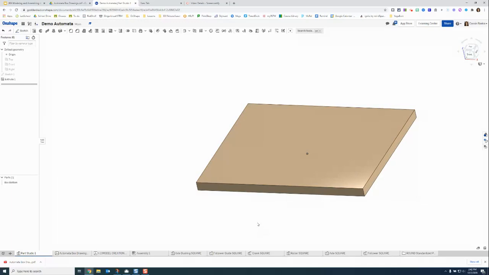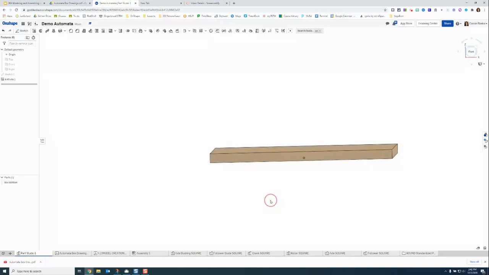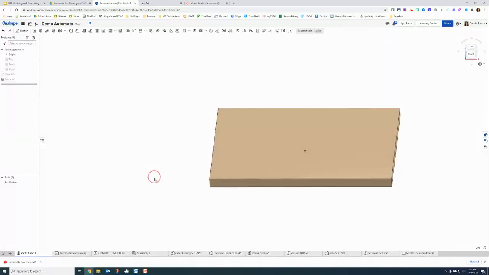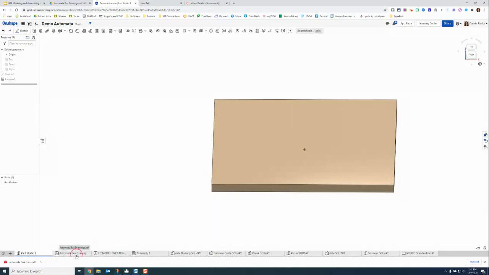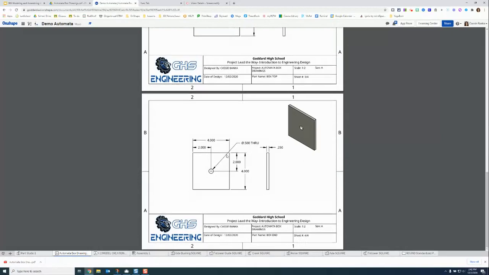Okay, so now what we have to think of is we are going to build our box from this plane up. And what I'm actually going to do is look at my drawings and look for the box sides. So here, this is the box end, which would be either side that the automata is going to go through.